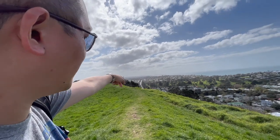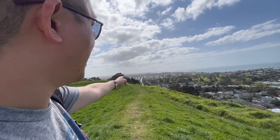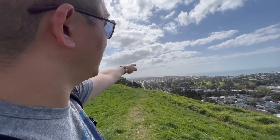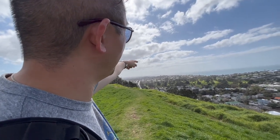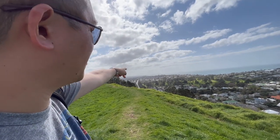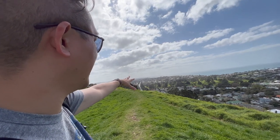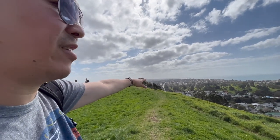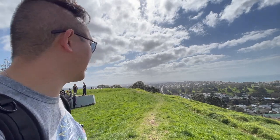Do you see that road in the distance that is heading up? Yes. I think this will take us to Takapuna, which is near the beach over there. Oh, I see. This bit that is jutted in. Yes. So I think that's Takapuna, if I'm not mistaken. From the map that I have looked up, it should take about 20-25 minutes to get there, and the bus does run once every half hour.